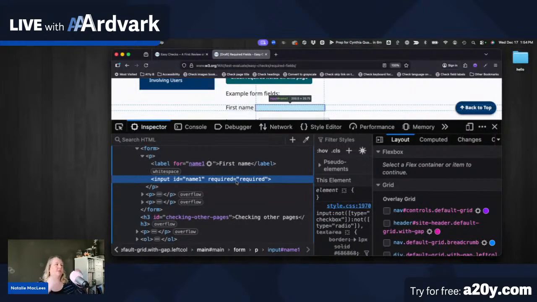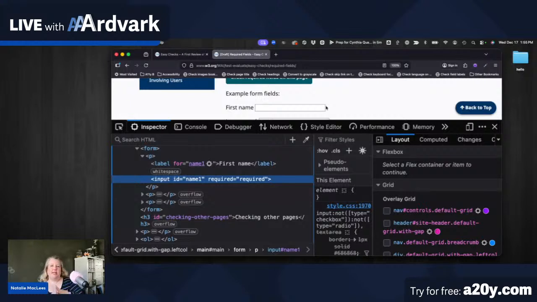So if I want to say required fields are highlighted in red, like maybe the border around the field is red, that's fine, but you have to have another way also of saying which fields are required, whether that's your asterisk or the word required or a little icon of some kind next to them. So some visual indication of that required state.